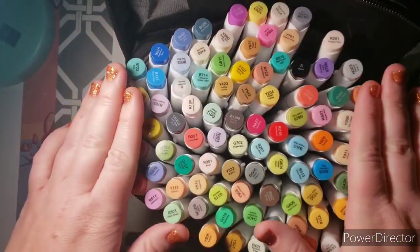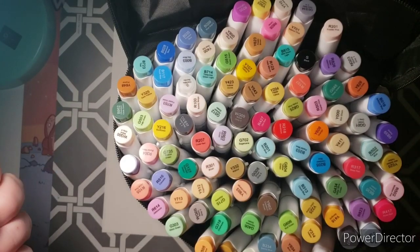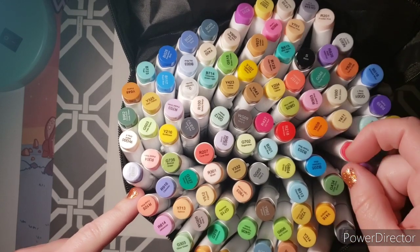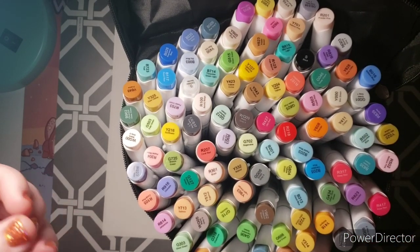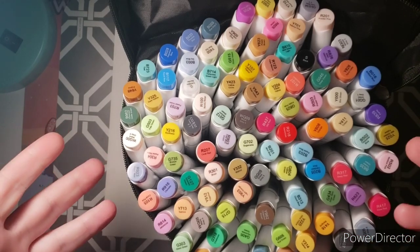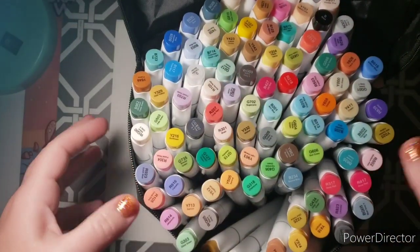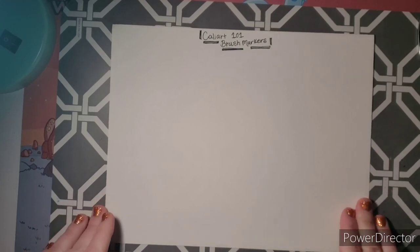So with these, since there is no real order, I'm just going to pull them randomly. I'll do the best I can to keep yellows with yellows and blues with blues and things like that, but there's no real swatching order. So I'm going to move them to the side here and we will get started, and we'll kind of have a color and chat but with swatching. I'm going to try to pull my yellows first.